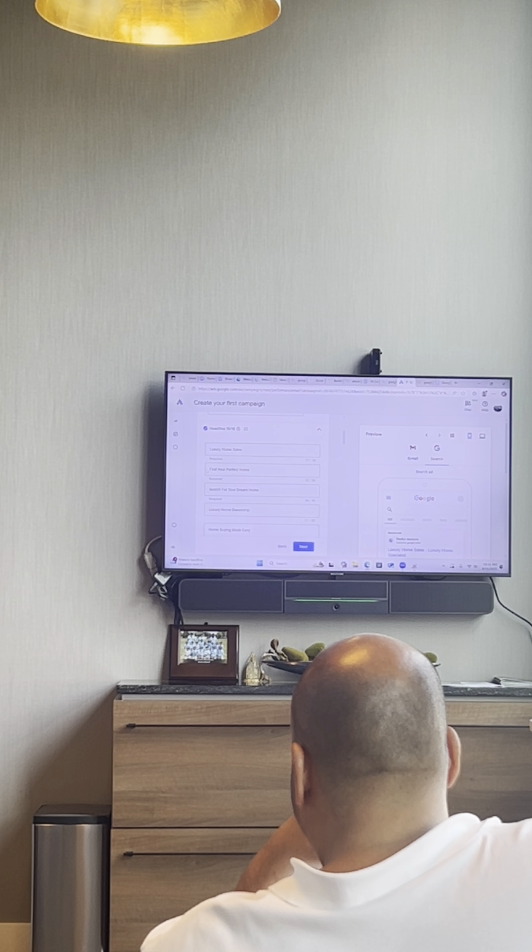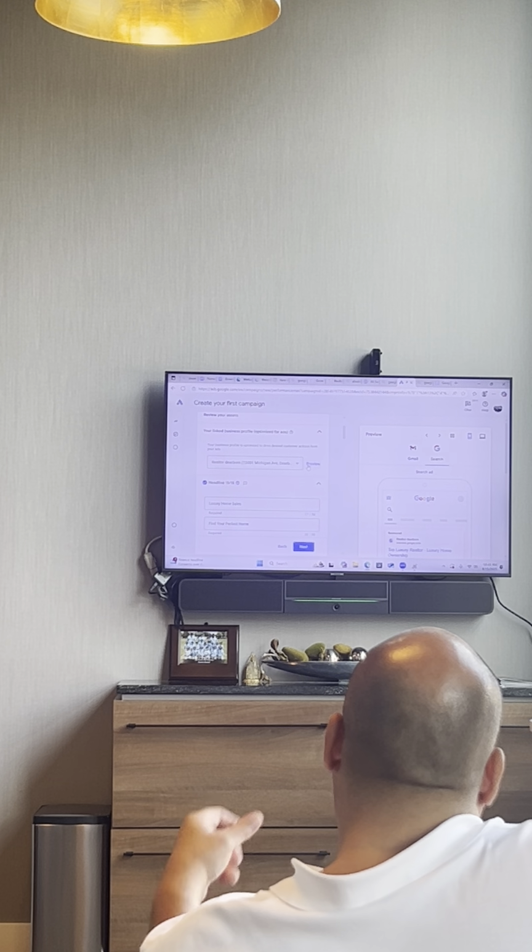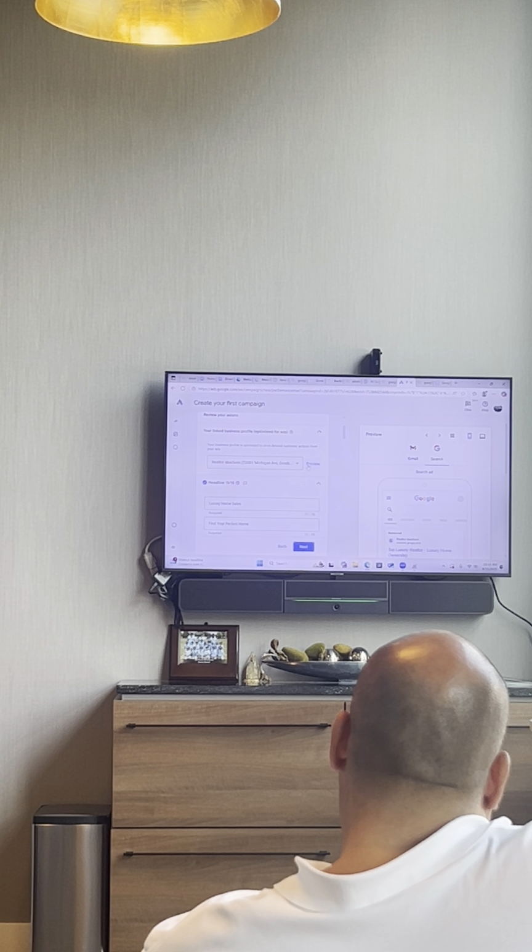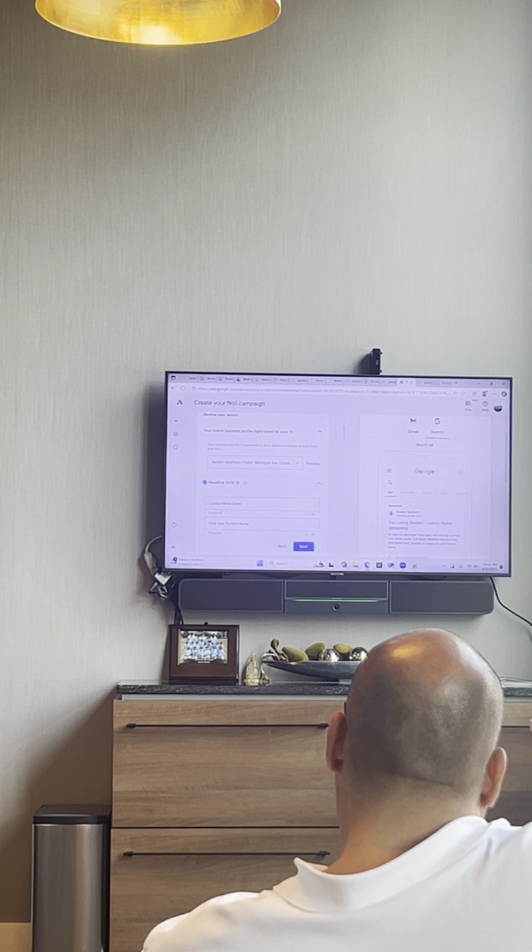So right here, I'm sure this is what I did last night, but what it's going to require you to do is put some headlines for your ads. The headlines are the top thing that people are going to see when they click on your ad, right? So then you have top luxury realtor. If you put a headline here, top luxury realtor, this is how your ad is going to look. Okay? So this is what your ad is going to look like.